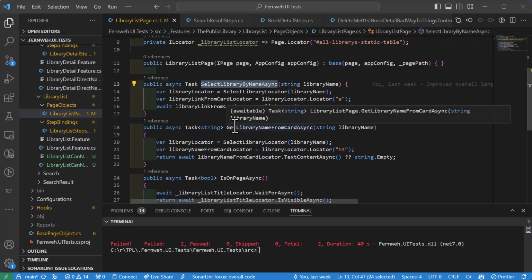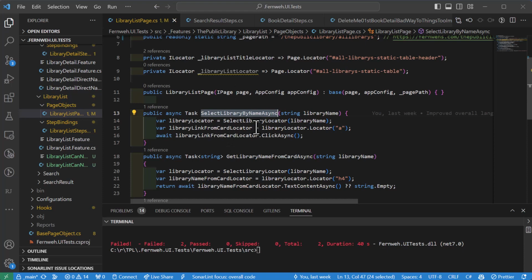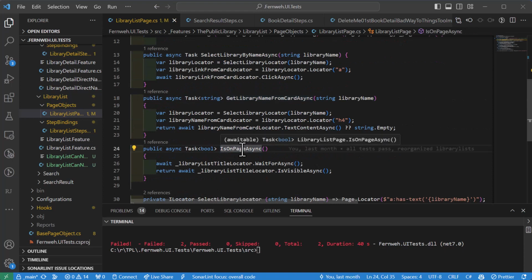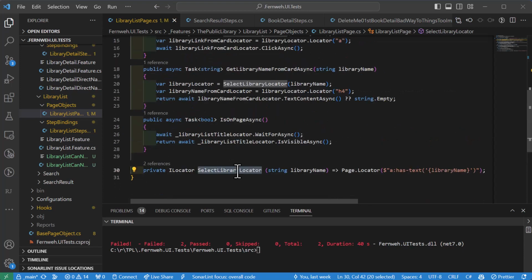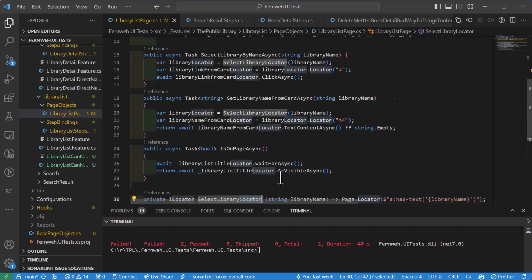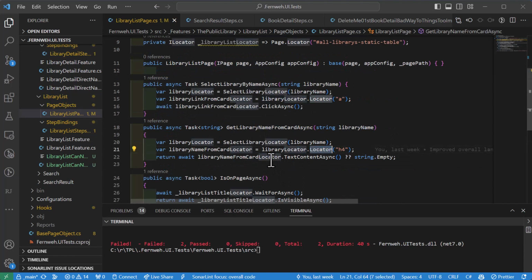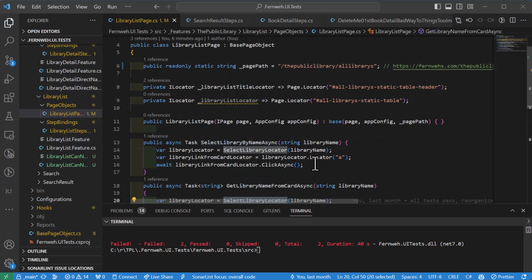Cool. And then we're going to expose some friendly methods that others can use, like, hey, select a library by name, or get a library's name by card, or am I on this page? I want it to be able to select a library. These locators are more the potential for action, and you'll find that those locators then get used to take action. So here we can see we're reading the text content from this library-name-from-card locator, the H4 of the selector. You'll get used to the language, and we'll continue to practice, but hopefully it tells a story in a way that's exciting. High five. All right.